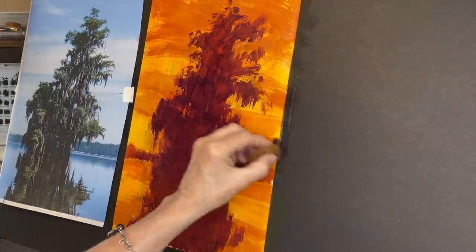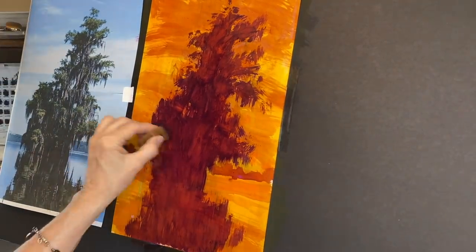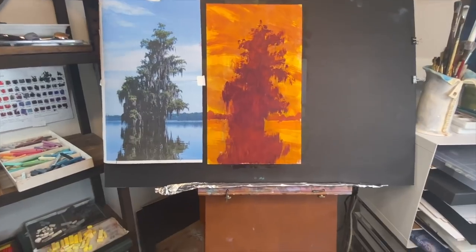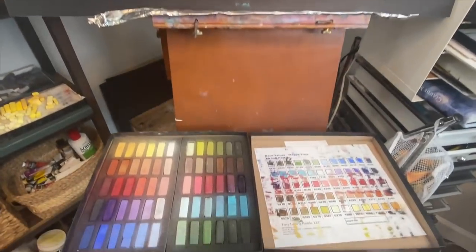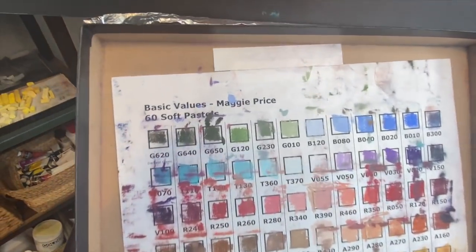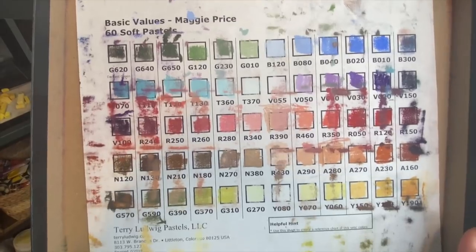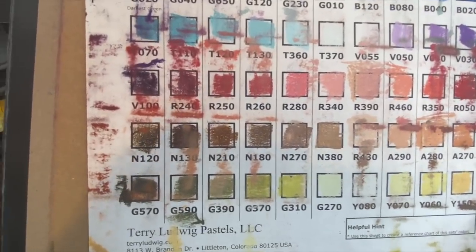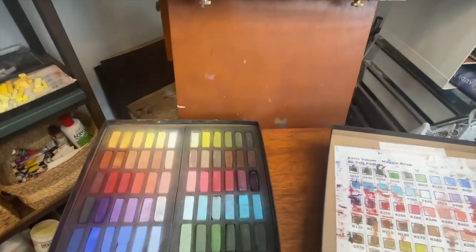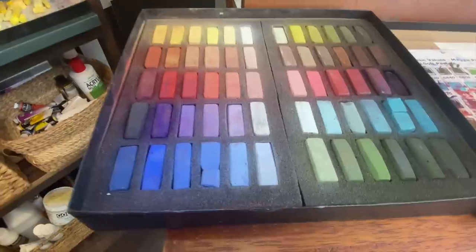Now I was loving this so much. I had committed to create a painting more similar to the reference image, but I really loved this golden color underneath. Now here are the pastels I'll be using. This is the Maggie Price Basic Value Set. It's a set by Terry Ludwig Pastels. I love these pastels, and I used, I would say, really exclusively this set for this painting, with the exception of I think maybe two pastels, and I'll show you those.